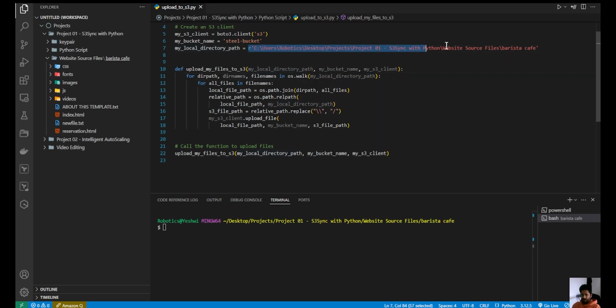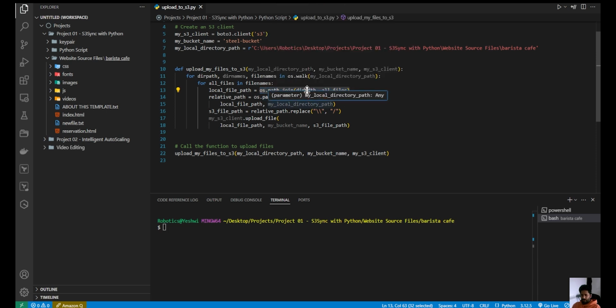We have this path in this folder, in the barista cafe folder. Okay. So from this, we are just taking all files in file names. So this is the third argument. I clearly said os.walk will give you directory path, directory names, and file names. So we are considering file names. So when we write for loop like this, what are we having? We are joining it.